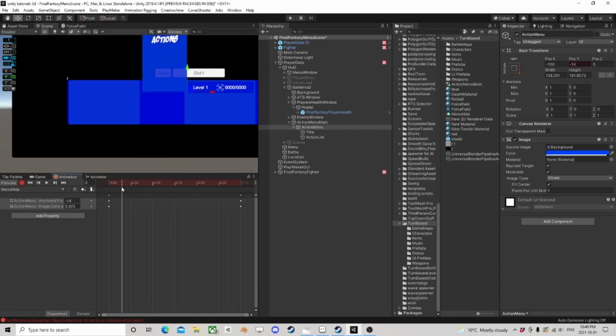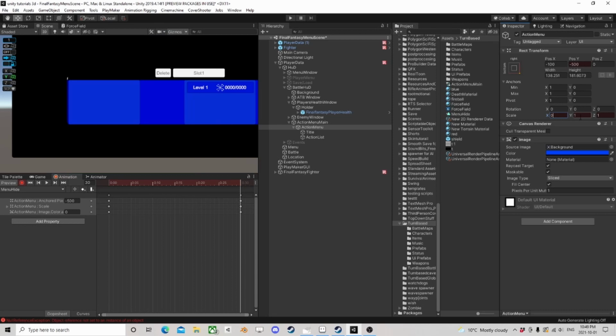Right, if we also wanted to, we could scale him 0 on the X. Right, make sure when he's over here that he is 1. Right, totally doable. You can kind of just play with it and do whatever you want.